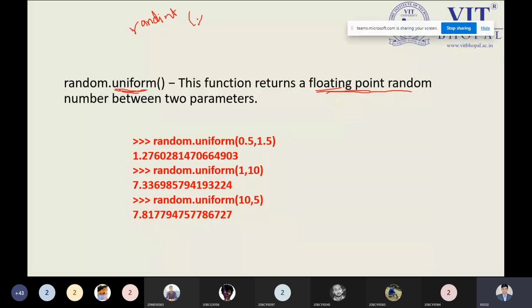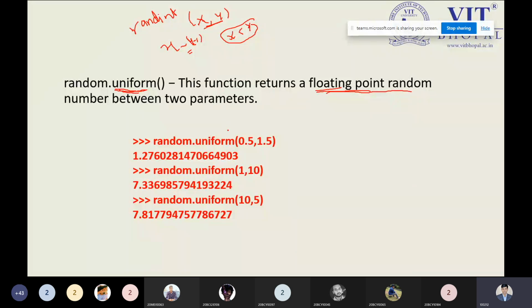I'm passing, suppose, x comma y, where x should be smaller than y. This is the point. I will get any random value that lies from x to y minus 1, I can say, but that should be an integer.